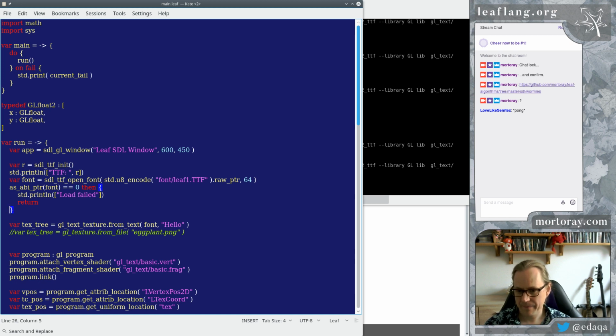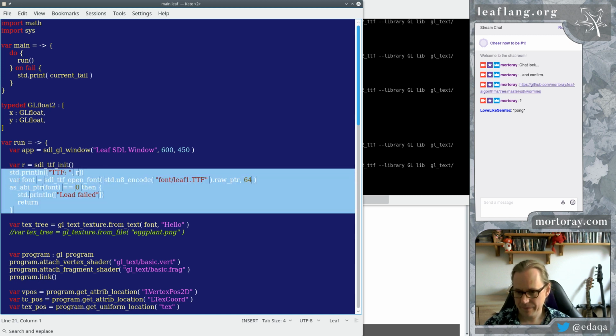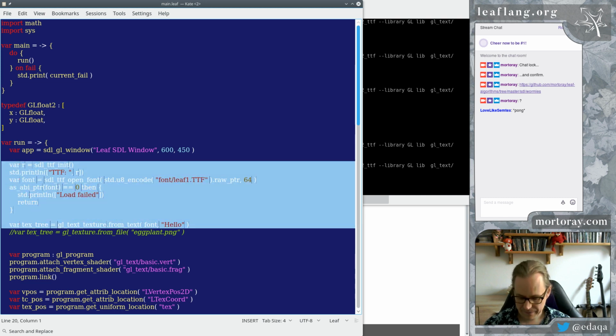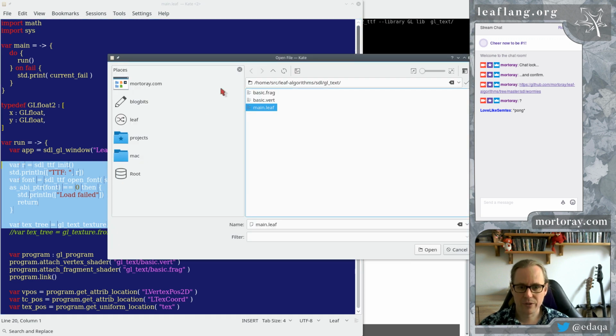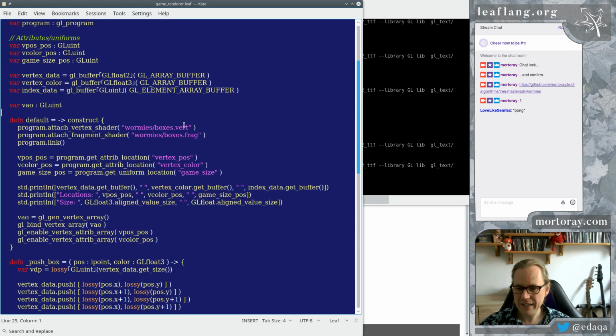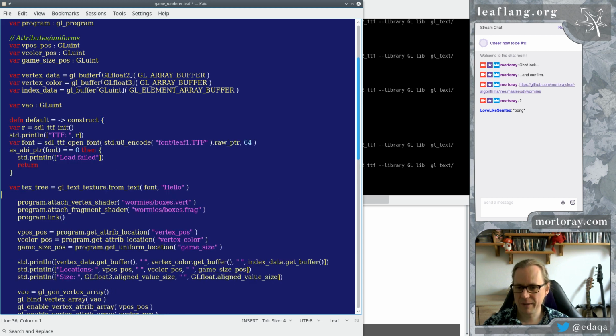Alright. Let's just copy some basics for now. We're going to have a separate program for the text, which is a good place to start, because we actually have to have a different rendering approach. So let's go into the GameRenderer, the Wormies game, Wormies in the renderer. And in the constructor, we're actually going to load this stuff. It's getting a bit overloaded now. We're going to initialize that. So I'm just going to keep the exact same thing for now.